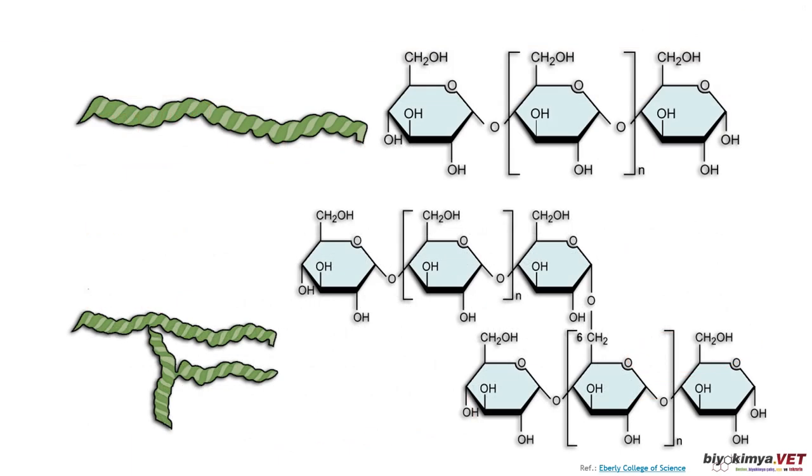And here is the difference between amylose and amylopectin. Look here, this is amylose. A straight chain. It forms about 28 to 30% of the starch molecule, and it contains 250 to 300 glucose units. They are all linked by alpha-1,4 glycosidic linkage, and these are long chains that are prone to spiral formation.